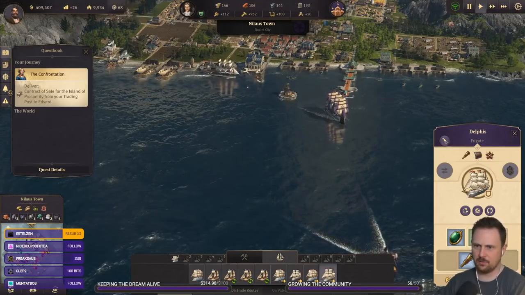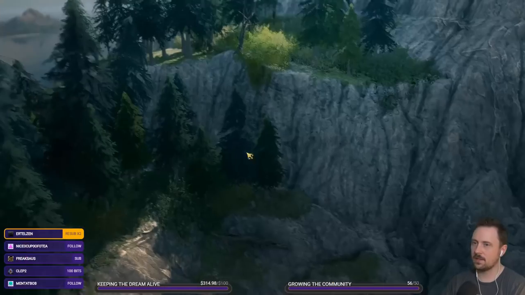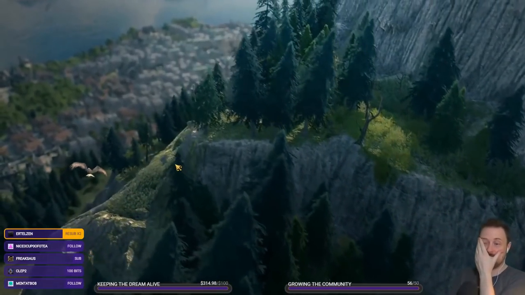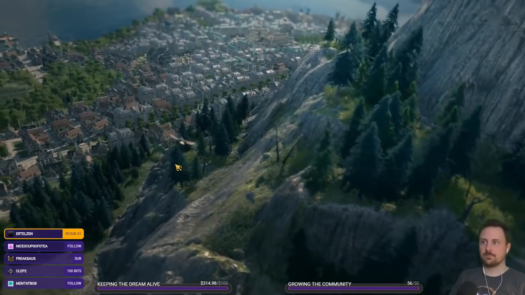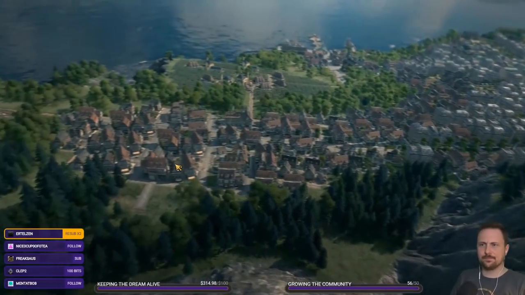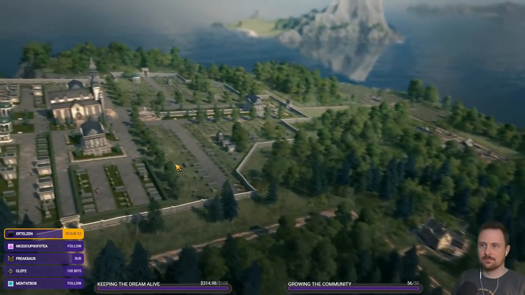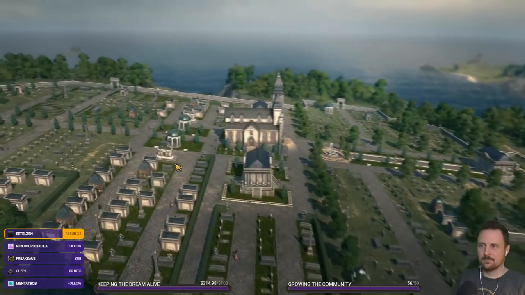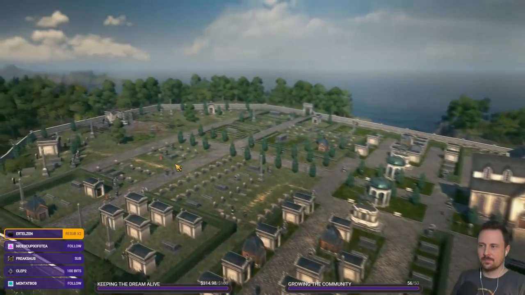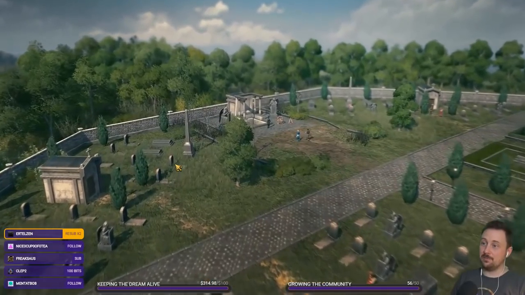I don't want to play Anno 1404, I want to play this game. This is new and exciting. Are you just going to stand by? There we go. Let's see what happens. That's a nice city. I wish I could build a city like that. Now it's not raining anymore. It's a beautiful game.